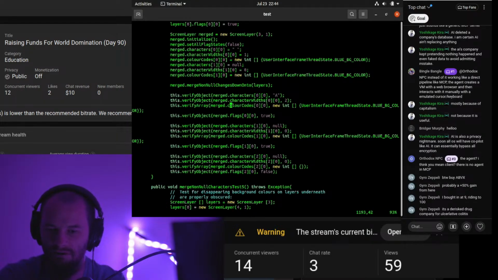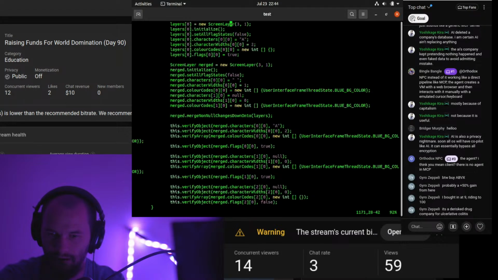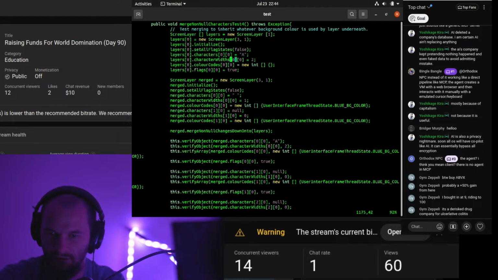So this here is supposed to be inheriting the colors from this, but it's not.